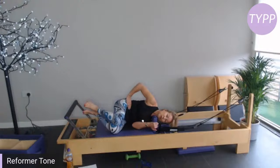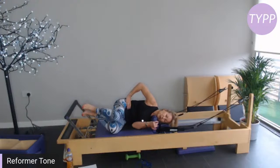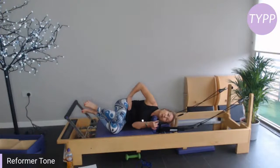Again, don't have that pelvis rocking and rolling. We're working right into the cheeky wee muscles in the butt there. Up and down. Exhaling up, inhaling down. If for any reason you're not feeling that, have a little pelvic tilt and pull the pubic bone towards you. Exhale up, inhale down. Let's do a few more. Keep those heels together.